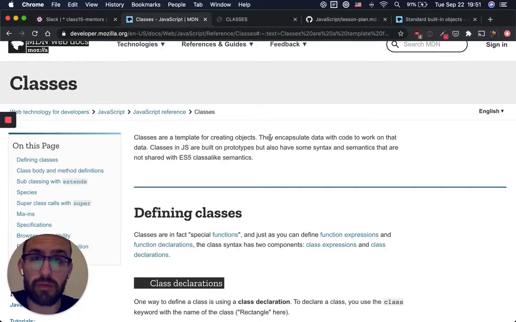So if I were to simplify this even further, you can think of a class as a template filled with functions and objects and variables that we can create. It's like a factory that we can create over and over again. So once we define a class, we've more or less defined a factory to create objects filled with this functionality, and it's encapsulated so that nothing outside can easily access or modify the data unless we define a function to access that.